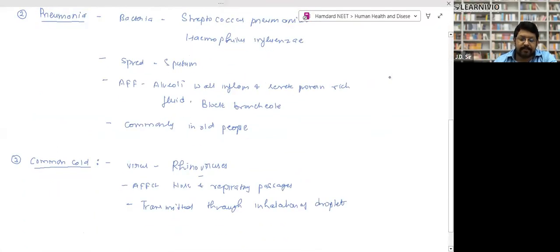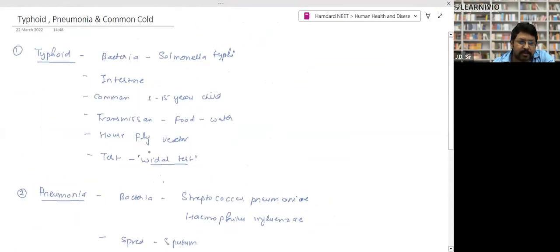Now there are some diseases which have been mentioned, so let's discuss them one by one. Many times the question has been asked: which test is done to confirm typhoid? There is a bacteria, Salmonella typhi, which is responsible for typhoid, right? Basically, typhoid is a disease which infects the liver, so it is very harmful. A person can die in extreme cases. It seems a simple kind of disease, but it is detrimental.